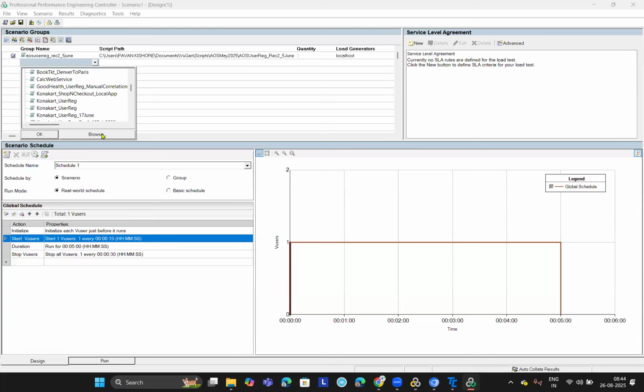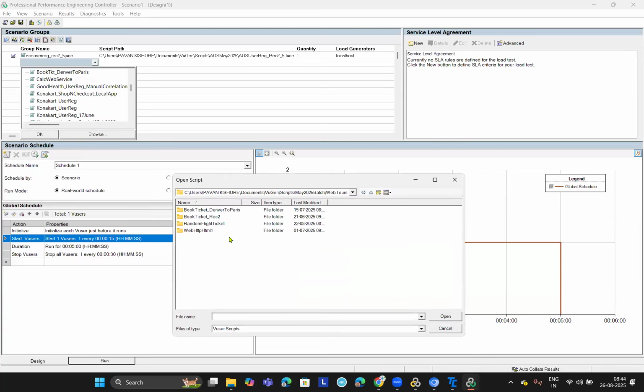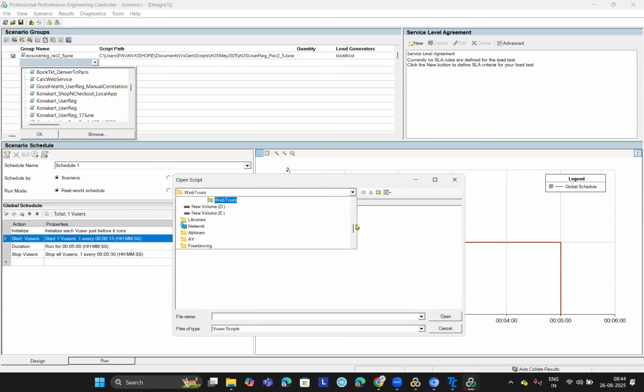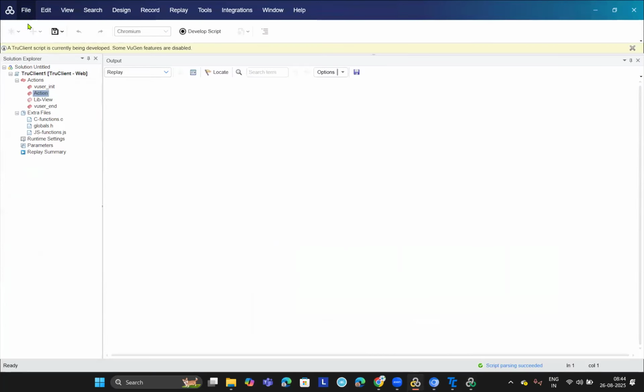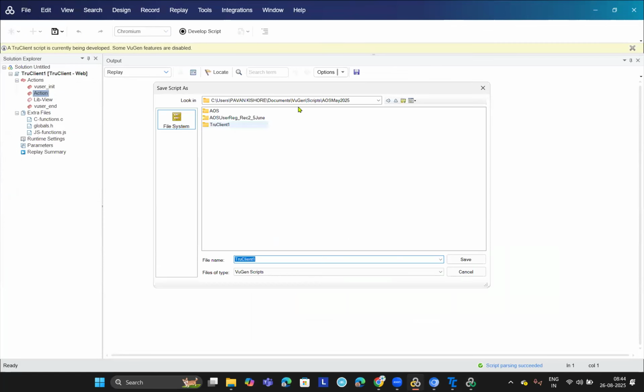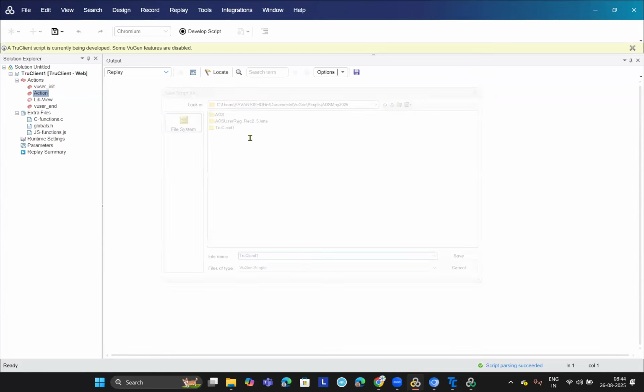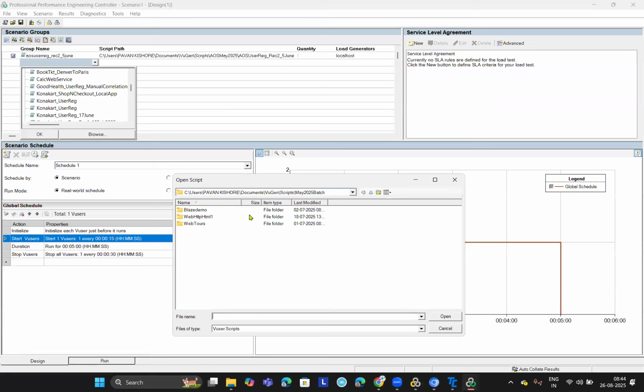You can click on browse so that it will be easy for you, because it opens a new window. We had saved the script in the May 2025 batch only, right? Something seems wrong. Where did we save that TrueClient protocol script? It is under documents, scripts, AOS, May 2025 folder. The folder name is TrueClient 1, isn't it?